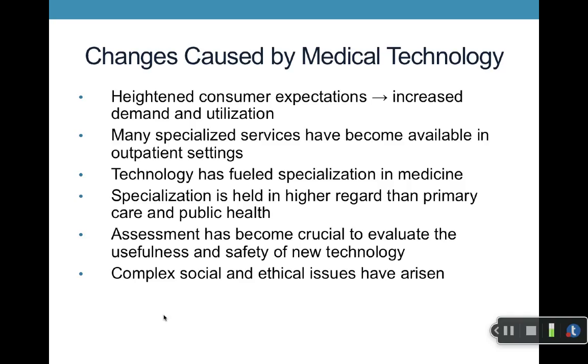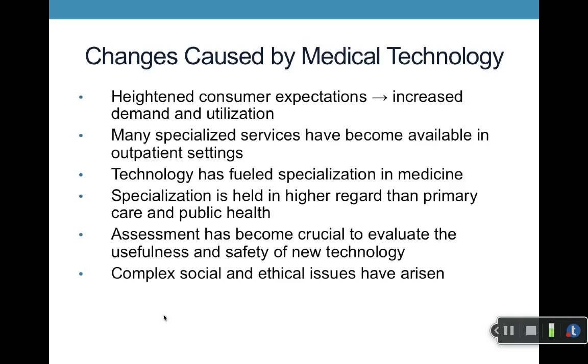So in many ways, medical technology, while it requires a significant investment on the part of the healthcare system, can often result in cost savings and ultimately reduced expenditures both for patients and for health systems. So it's really about analyzing, as we're going to talk about a little bit later in this lecture, the cost-benefit analysis and the relative cost effectiveness of any new health technology to know whether or not these changes in how healthcare is delivered, these changes in how certain kinds of activities are done and in which settings they're done, really results in a net cost savings or perhaps an increase in healthcare expenditures.